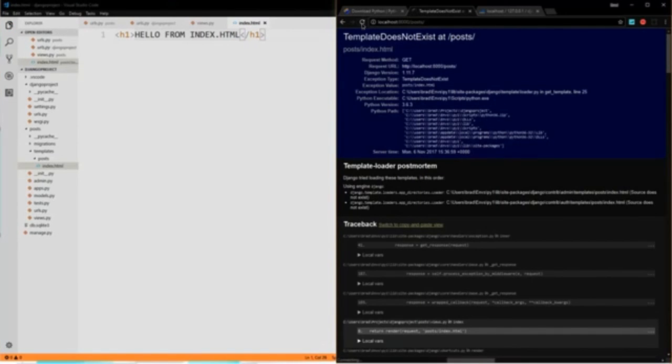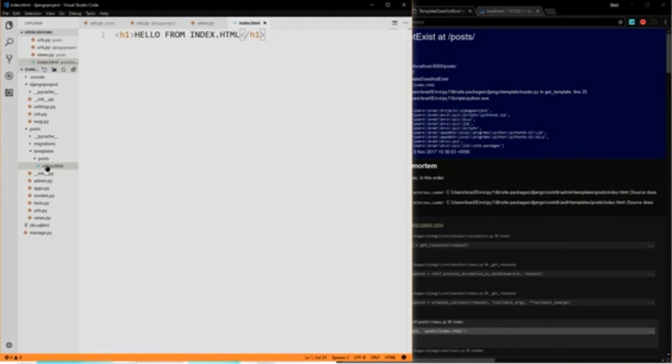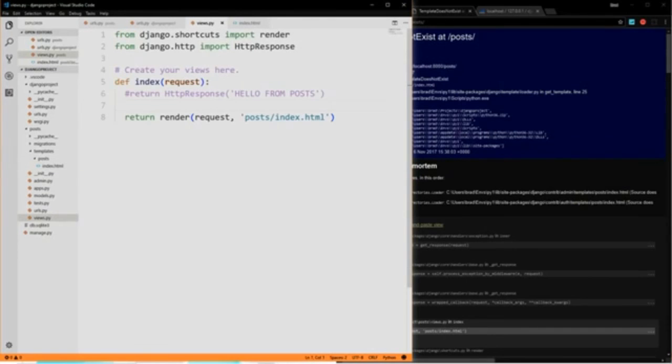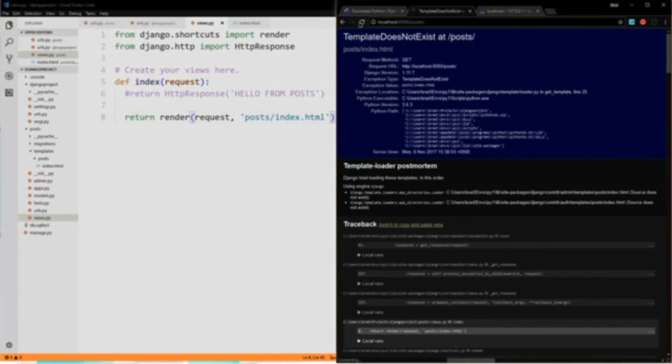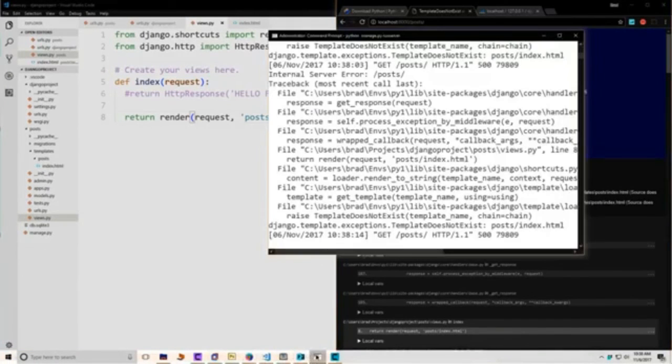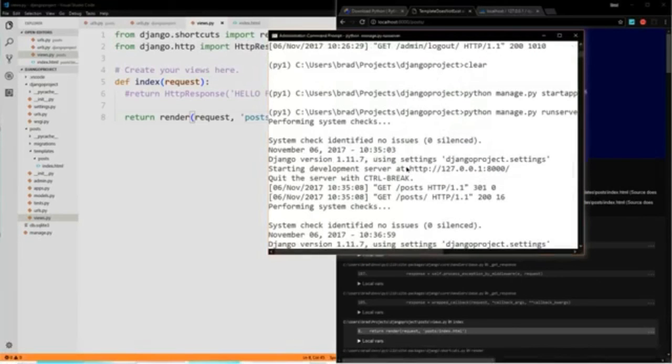And then let's go and reload. Let's see, that didn't work. Posts/index.html, so we're loading that here. Let's see, what am I missing? Might have to restart the server. What do we got here?